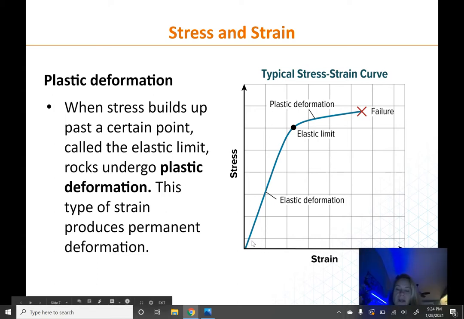So it's going to break. Here's where we have that elastic deformation. We've got the strain of the stick being bent. And then this plastic deformation is where maybe when we let go of the stress, the stick is a little bit bent. And then eventually it breaks. It's just going to crack in half, and that would be failure. Rocks do the same thing, and different rocks do different things. Some rocks can handle more stress, and some rocks can't. That just depends on the rock type.